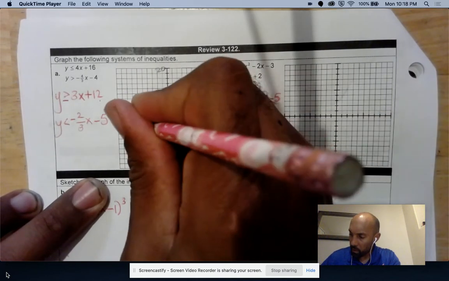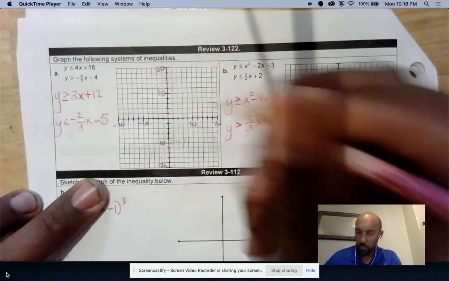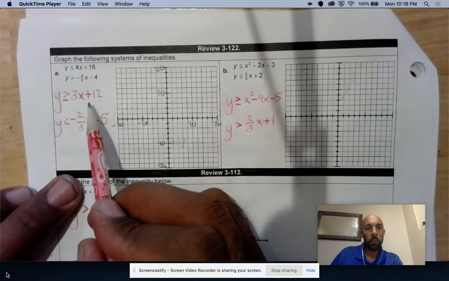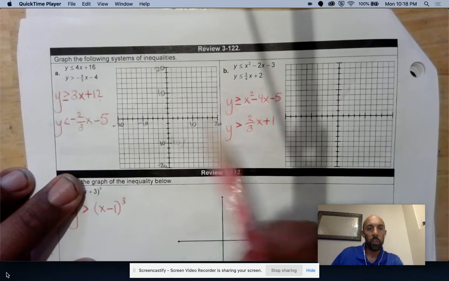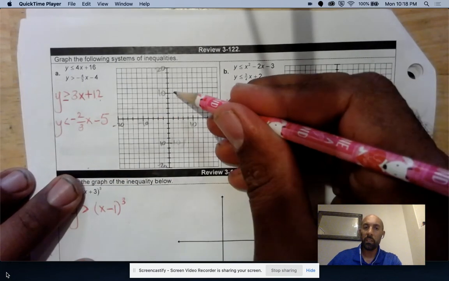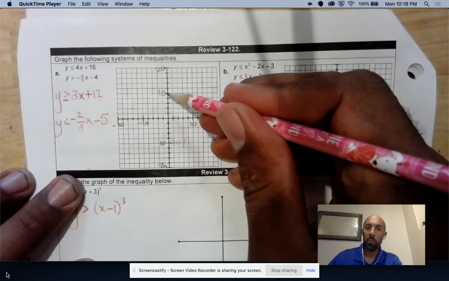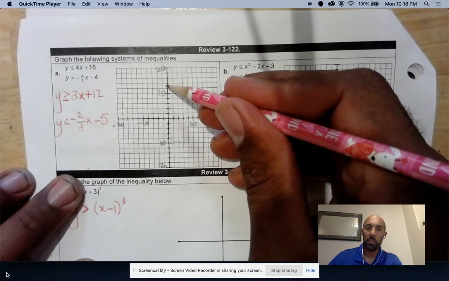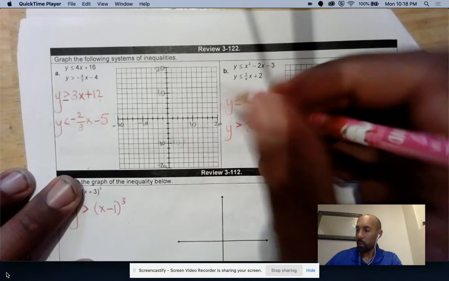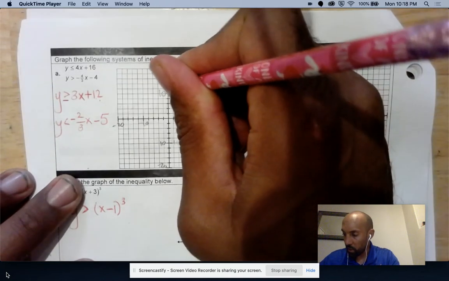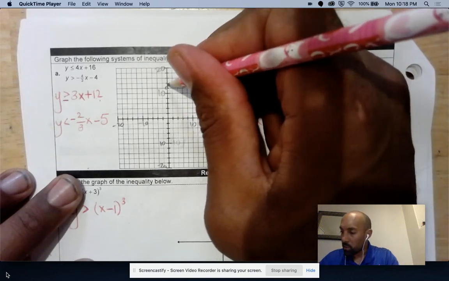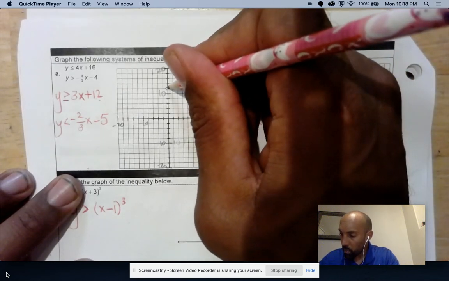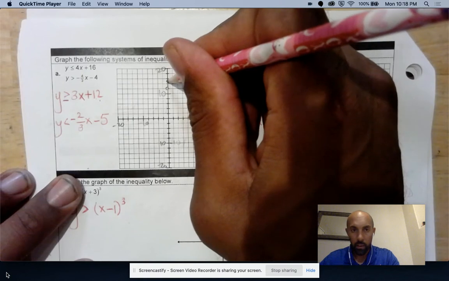Okay, then over here would be negative 10, negative 20. Okay, so here we start at 12 and we go up 3 over 1. Now again, pay attention that we're going by twos here on the scale, so that means that any value in between would be 1. So if we start at 12, which is here, we're going to go up 3 over 1. So up 3: 1, 2, 3.